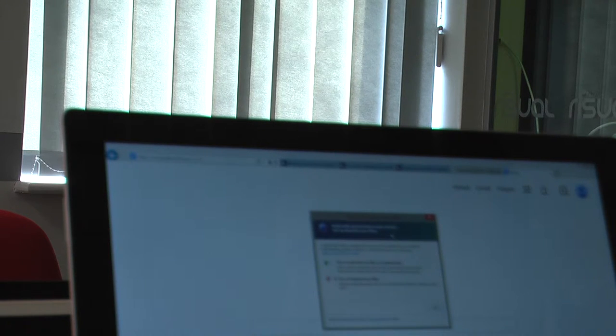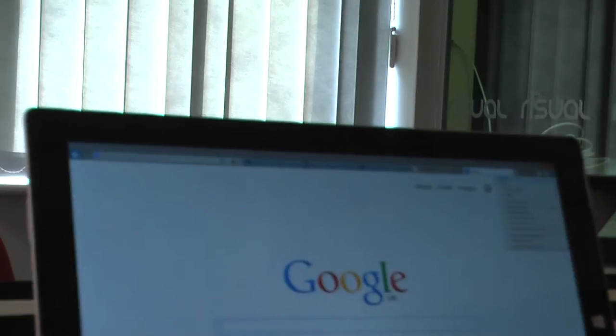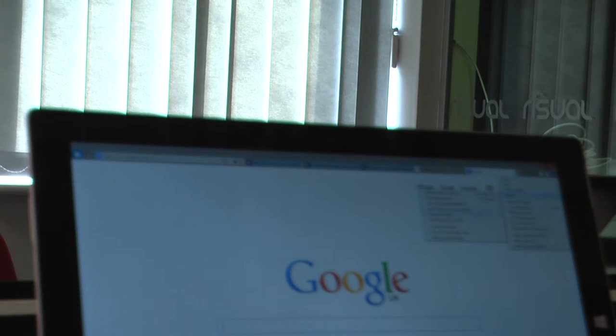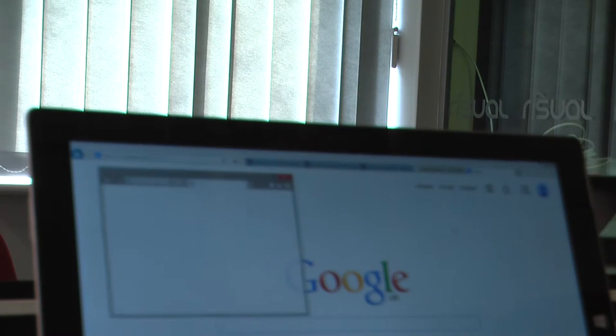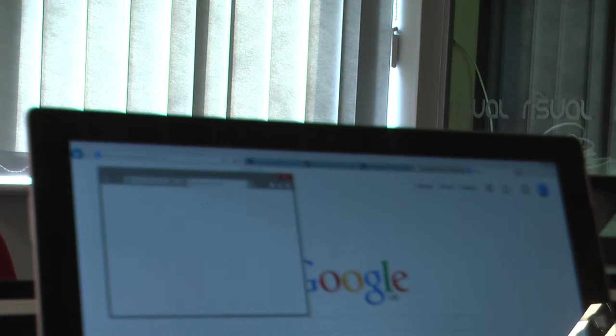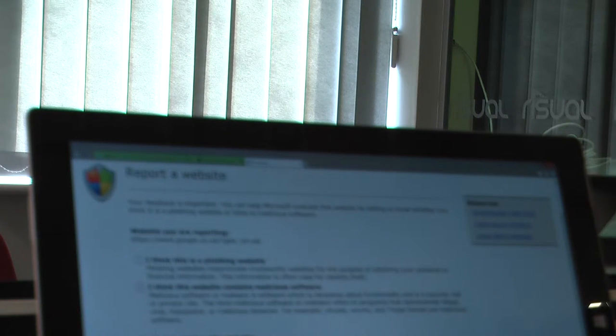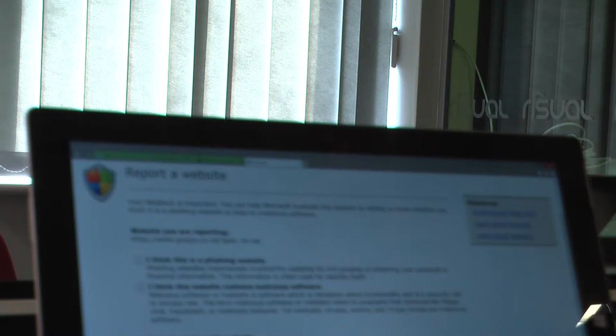Okay. And therefore, what if you did come across a dodgy website? What would you do? How would you report it to Microsoft, for example? So it's actually under safety. So come out, yeah. Then you can report. There's an option here to report unsafe website, and it'll take you to where you can report the website, if it's a phishing website or contains viruses.